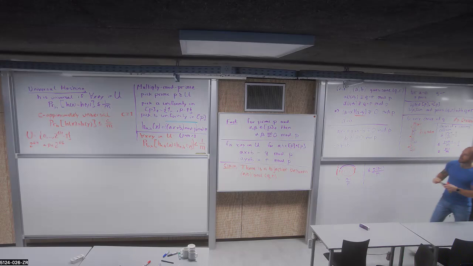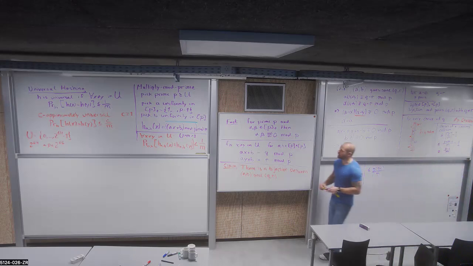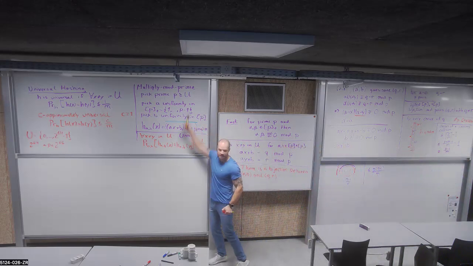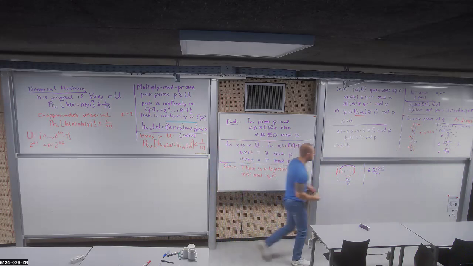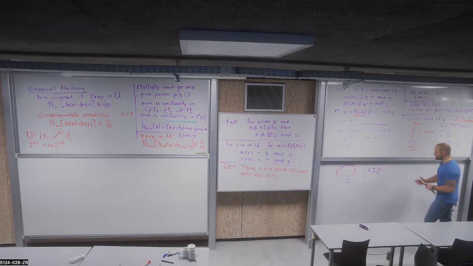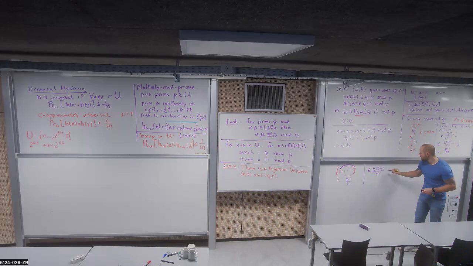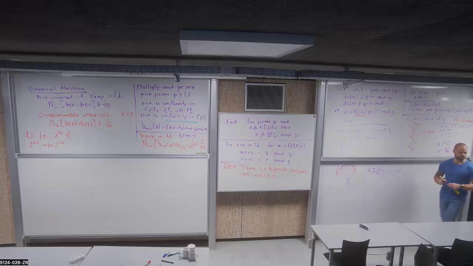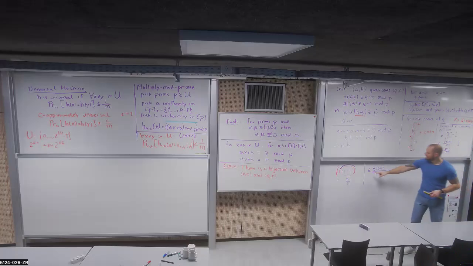I'm choosing my a and b uniformly at random amongst P times (P minus 1) values. Right, so the chance I get a collision is this divided by P times (P minus 1), and you get 1 over M. So this proves it with a normal inequality, not a strict inequality.